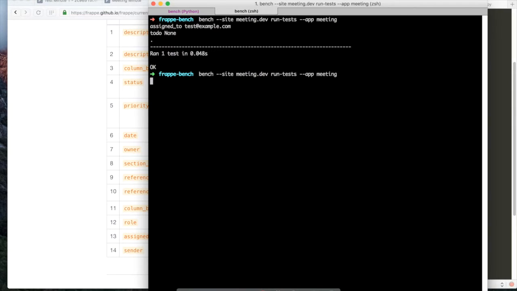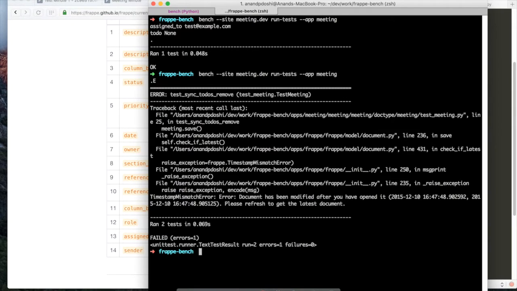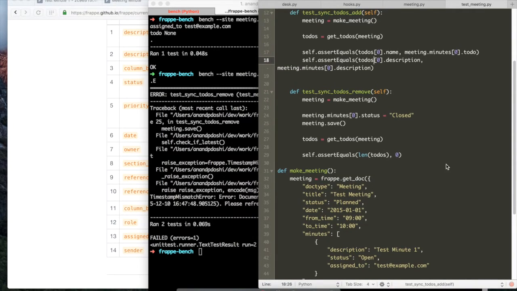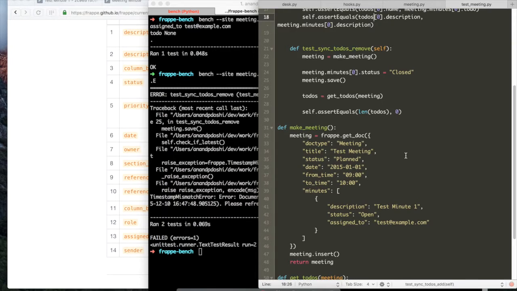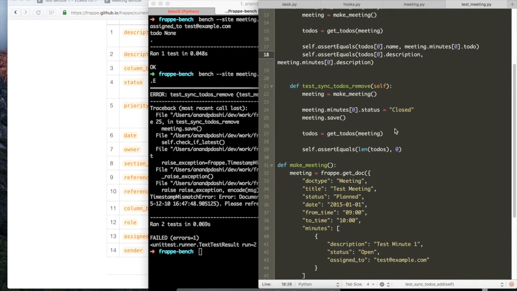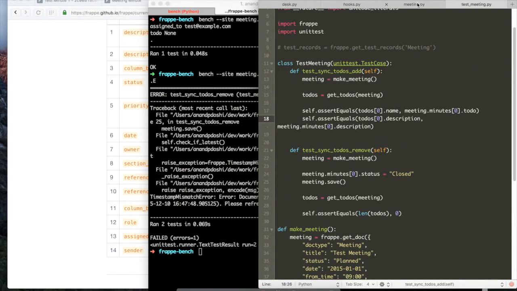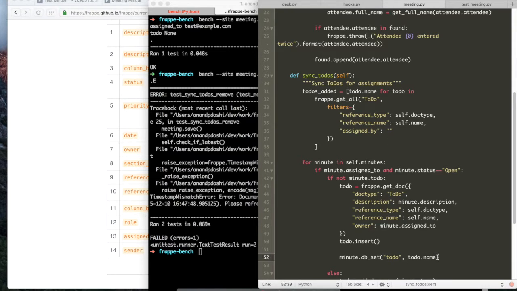Now let's just go and run this. We run this again, and now we have an error. So we have again the referencing issue, the chicken and the egg, where we are modifying one document using the other. So what we probably need to do is, in this db set method that we use, we'll have to pass update modified equal to false.